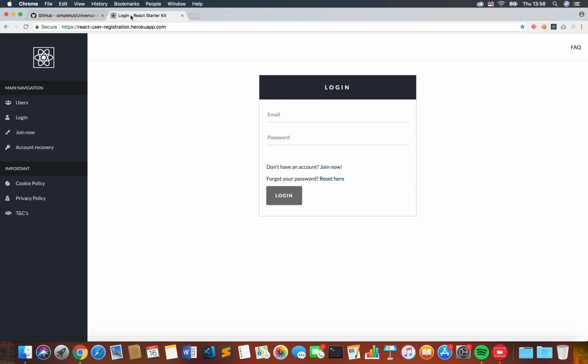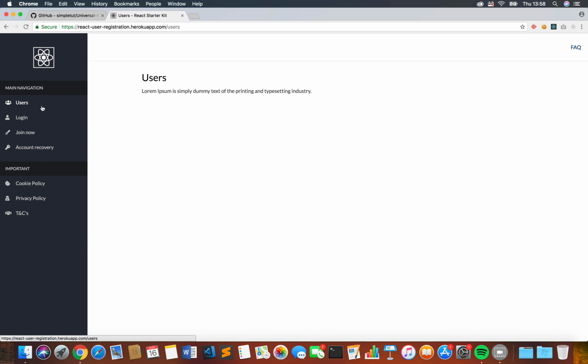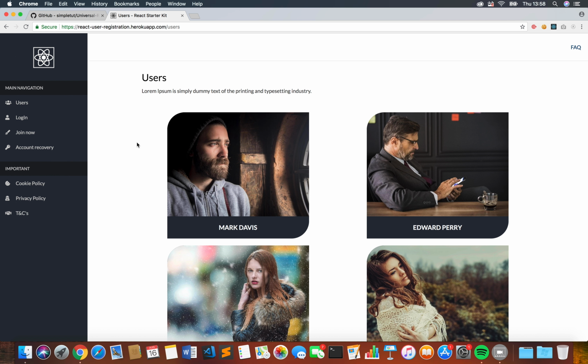But I already have our demo open here in another tab, so I'm going to show you first of all the front-end pages. Now these are the pages that are not restricted access, so obviously the login page or the sign-up page, as users need to register before they can log in. So before we get there, I'm going to show you the users page. Now this is a really interesting page because anybody that registers with your website is going to have their own profile page.